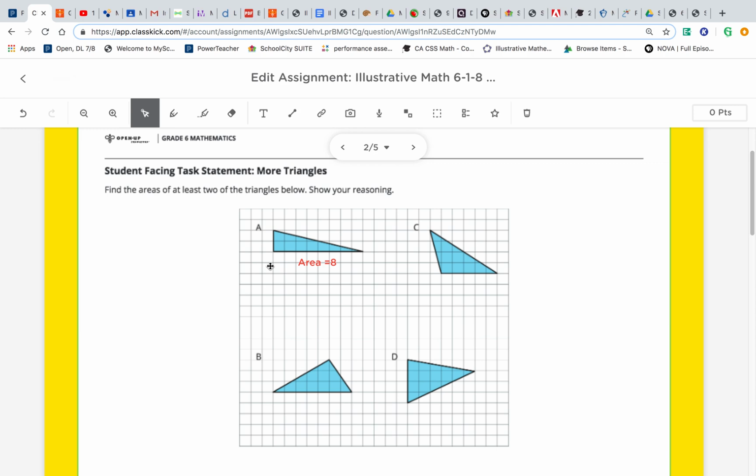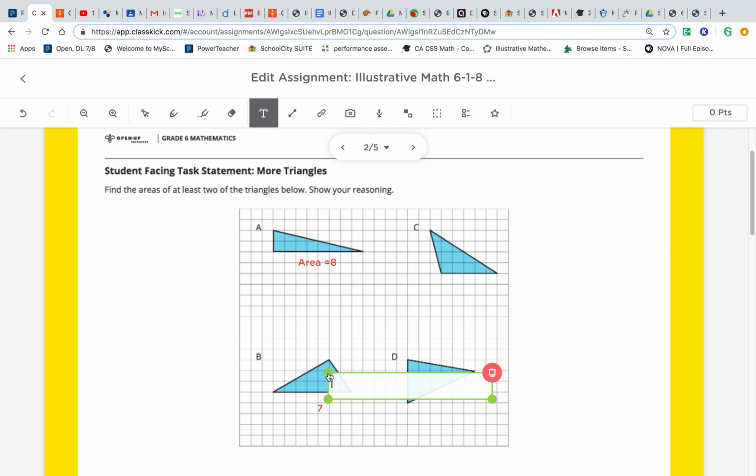If we look at triangle B, remember we've worked on finding the base and the height, right? So we can't just count diagonally like this. But we can see here, this is going to be a good base to work with. So we have 1, 2, 3, 4, 5, 6, 7. So 7 would be our base, and then to get the height, we need to go at a straight 90-degree angle up from the base. So straight up here. And we're going to go up to the high point here. So you can see it's going to be 1, 2, 3. So our height would be 3.